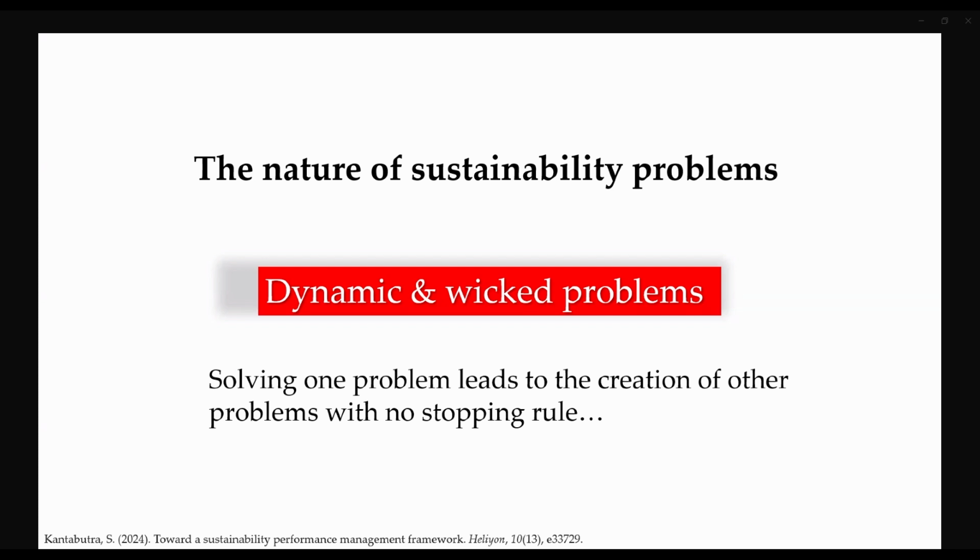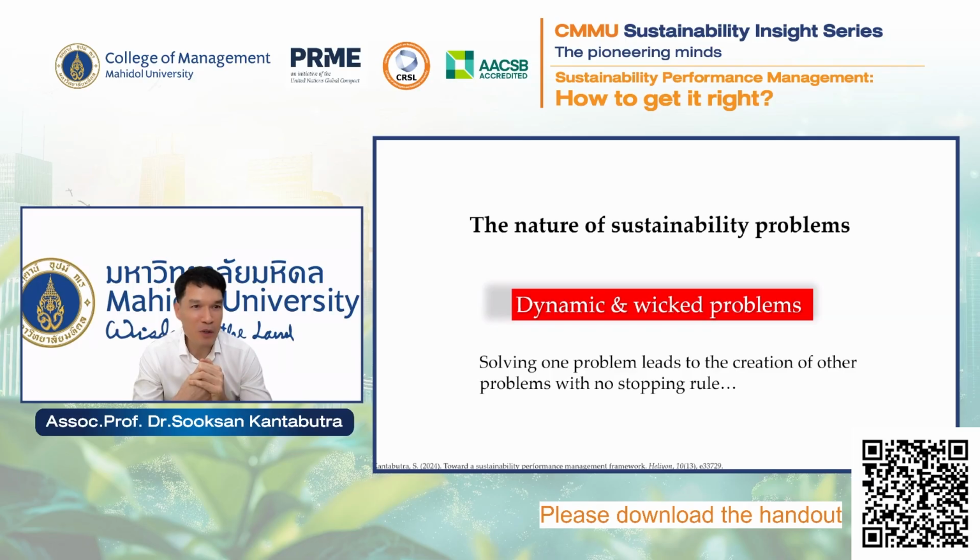Okay, so the nature of sustainability problems is wicked problems. A wicked problem means that the problems are very interrelated, and solving one problem leads to the creation of other problems with no stopping rule. Right? So imagine the bushfire in the north. We could stop that very easily: just put all the people who set up the fire into jail, and we can stop the problem right away. If you have done that, you're going to see a lot of social problems. That could even lead to a bigger problem, like they may hate the Thai government, the central government in Bangkok, because you didn't do well by the people in the north, and that would lead to the division of the country and many other things. So that is an example of wicked problems. Solving one problem leads to the creation of many other problems with no stopping rule.